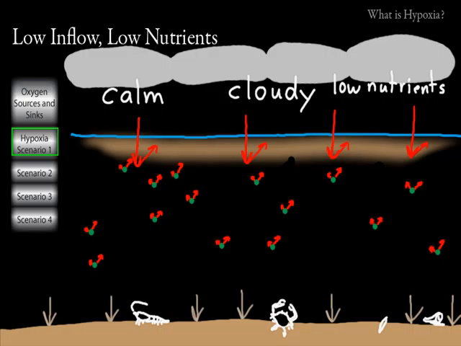Let's start with a low inflow and low nutrient scenario. Look at this. This is the fresh water. If you've ever seen the Mississippi, you know it's very muddy. So is the Brazos River. Hypoxic zones have also been found in the Gulf off of the Brazos River in Texas. But that river water, it's fresh, it's less dense than the surrounding seawater. It floats on top of it, and it takes a long time for it to mix with the surrounding seawater.